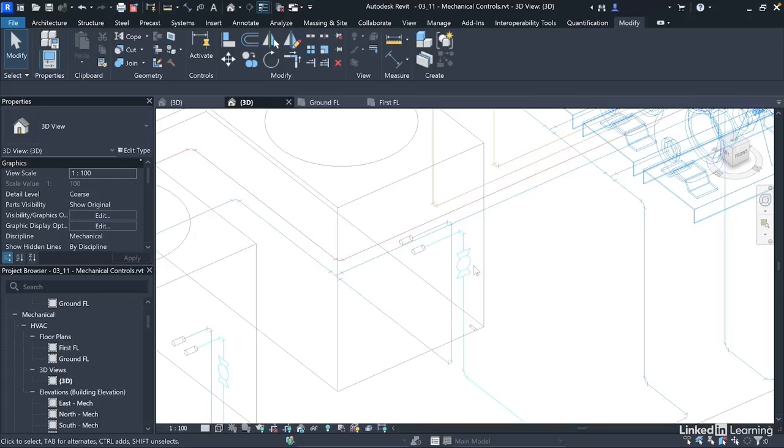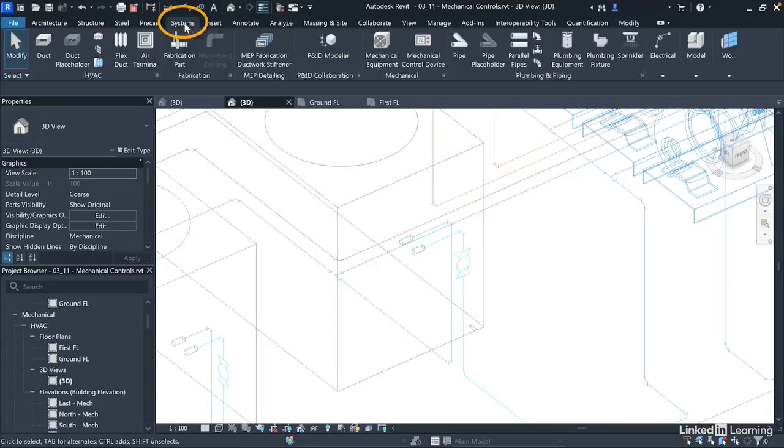So now finally, let's assume that our water supply loops use inline pumps. There are some special designs like that where you use inline pumps. So in that case, you need to place inline pumps for each of the zone's water supply loops. But pumps are part of mechanical equipment. So to place that, you need to go to the systems ribbon and launch mechanical equipment.